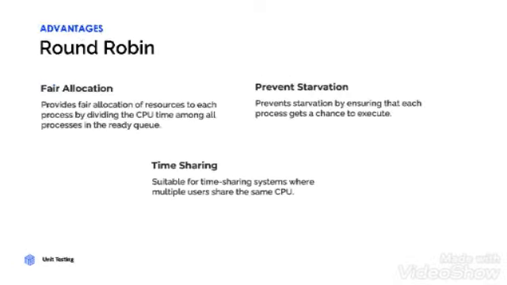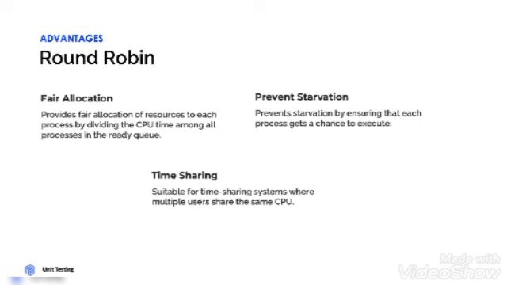Now moving on, let's discuss the advantages of round robin. The first is fair allocation, as we are giving equal time to each process, and there is no other criteria. We are not putting any priority over anything else. This also prevents starvation, because as I said, starvation is when many small processes are coming and a very large process has to wait a very long time because of some criteria. The criteria does not exist here, as we are providing equal small slices to everyone. So everyone is getting the time, and it's like we are performing real time execution.